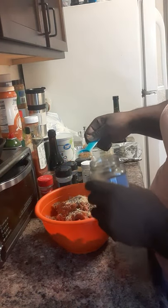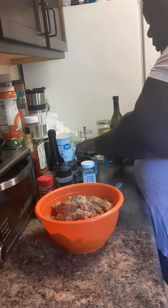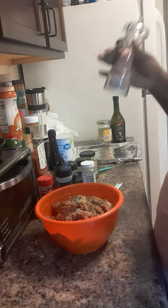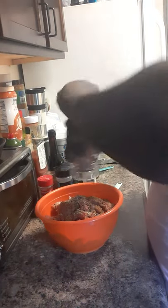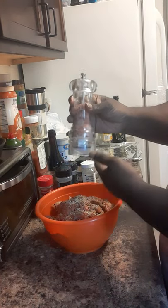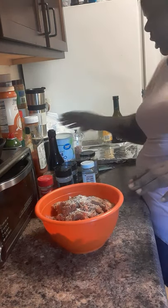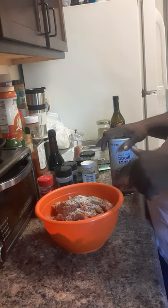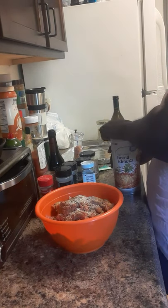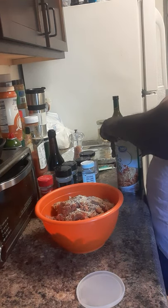I'm using about a half a teaspoon of this, which is the garlic and pepper herb. And if you don't have that seasoning, you can always use a teaspoon of pepper and a teaspoon of garlic. But I use garlic twice. So I'm cracking Himalayan salt, about a teaspoon of Himalayan salt in there. Himalayan salt has so many good benefit factors, and people don't know. If you were to incorporate Himalayan salt in your diet, that will lower your blood pressure because it has over 26 minerals in it that will help with the function of your body.